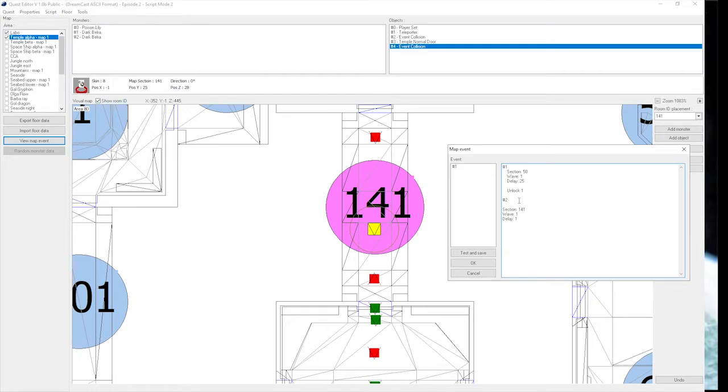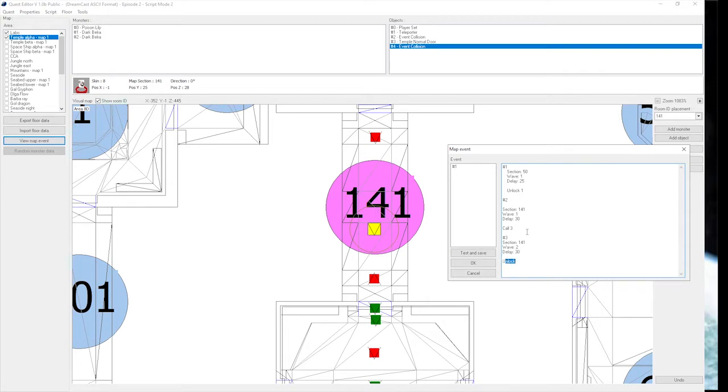You can do delay 1 if you want it to spawn immediately. Don't do delay 0, just a reminder. So after this wave is dead, after you kill the Belra, you want call 3. So number 3 will be the next wave. So section 141 again, wave 2, delay of 30.